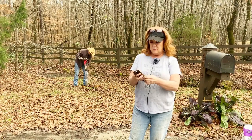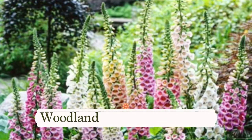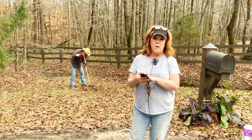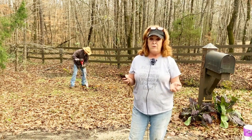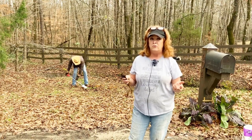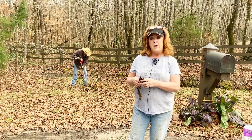Next up is something that kind of doesn't even look like a bulb, but it's foxglove, Excelsior foxglove. This is a mixed variety, so there'll be different colors, and they're going to get anywhere from 4 to 6 feet tall. If you want to, you can actually cut the flowers and dry them, use them in arrangements, but if you leave them alone and don't cut them, they will self-seed.